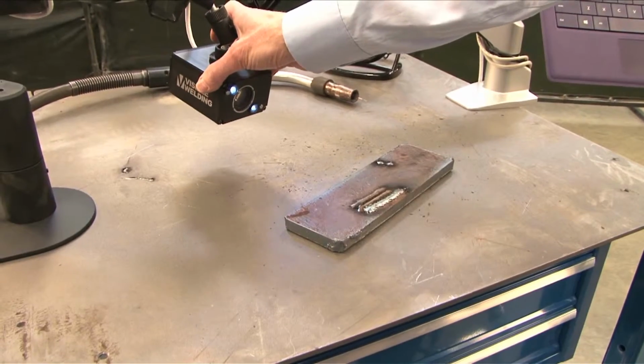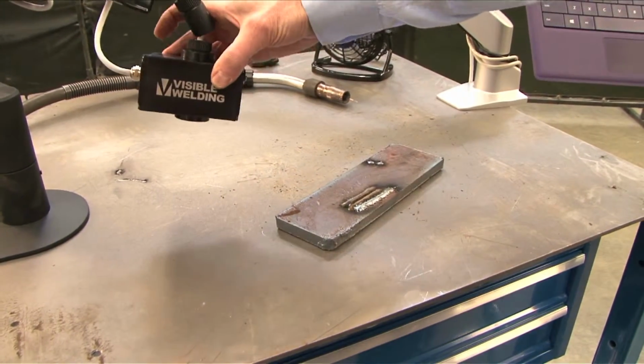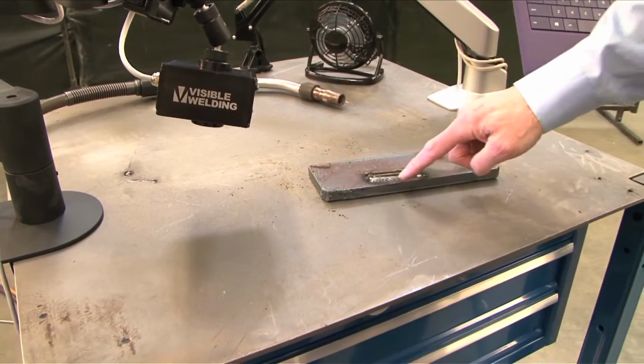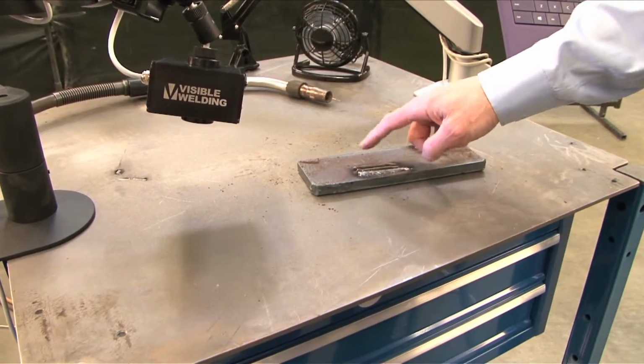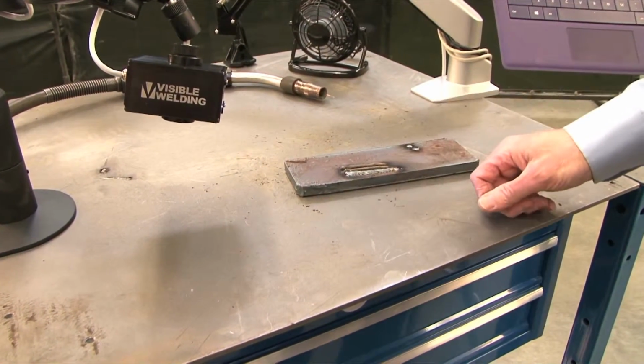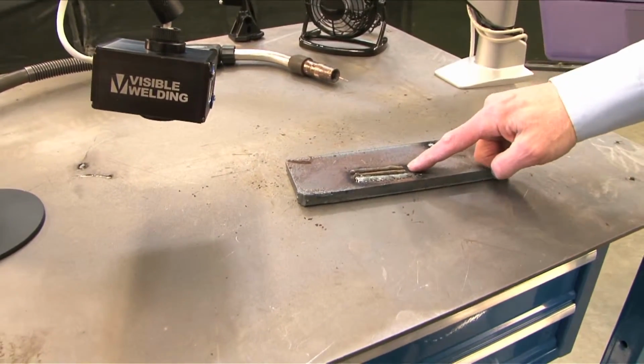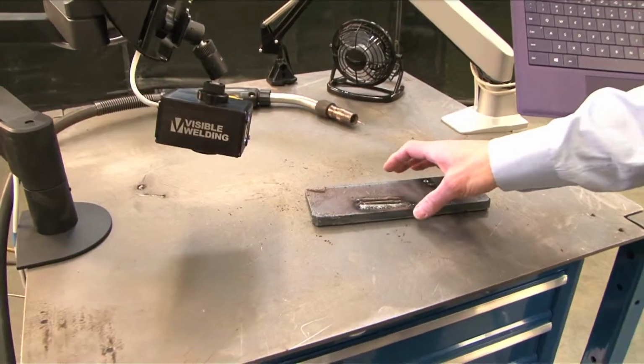If we were to move the camera over here, I'll just move the piece a little bit. If we were welding this way toward the camera, you're going to get a very different view. First, you won't be able to see the angle of the wire, but you'll get a great view of the puddle as it's being pushed ahead. So this camera angle on the leading edge is great for the puddle, if that's what you're trying to teach.